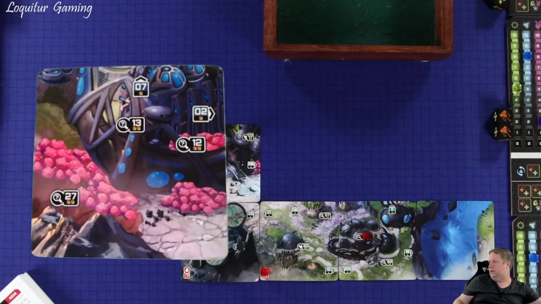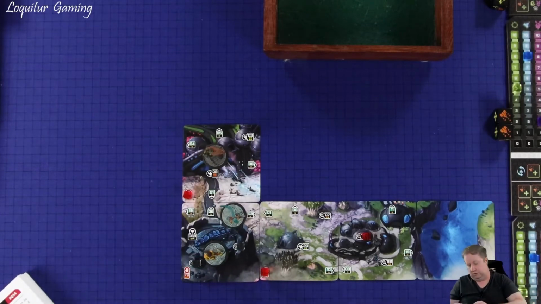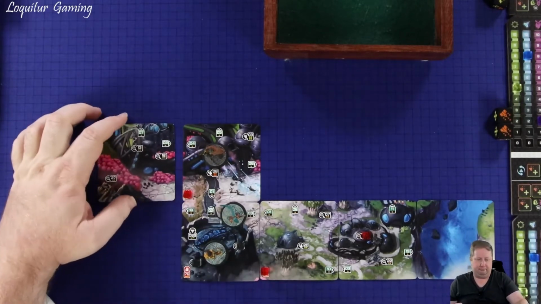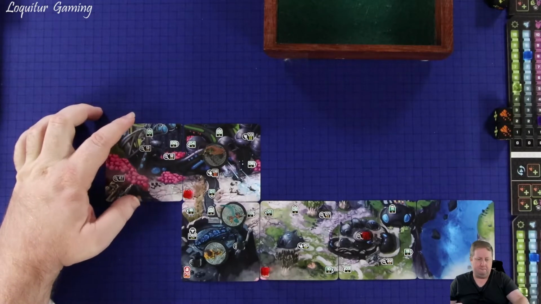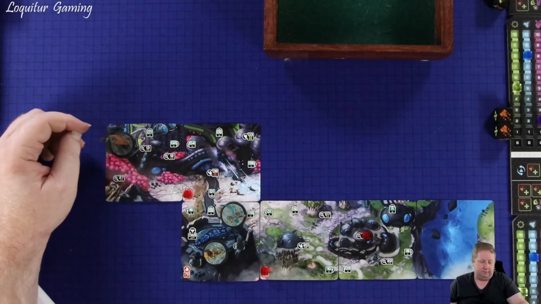Okay, we got a couple of things we can look at here. 20, what is that at 27? I don't know, I can't really tell. 13 and 12. We have 2 dice left.